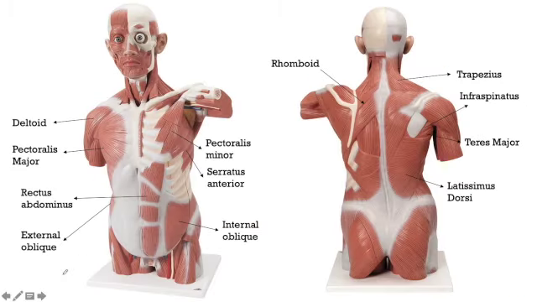The first muscle that we're going to be discussing here and identifying is this muscle that we have over there directly on our shoulder. It's called the deltoid muscle. Very close to it, we have this triangular shaped muscle, which is called the pectoralis major. Going alongside the medial line of our body, we have this big flat muscle called the rectus abdominis.